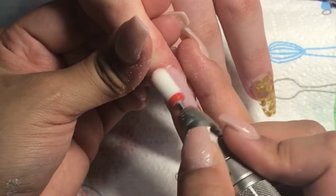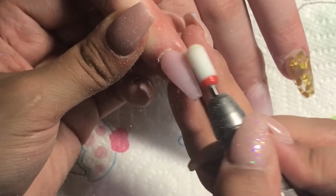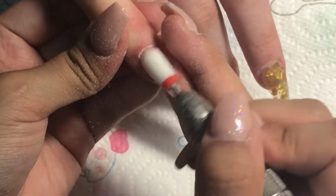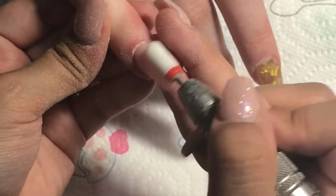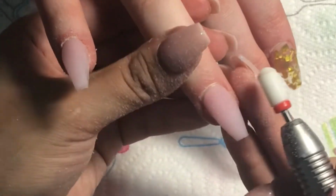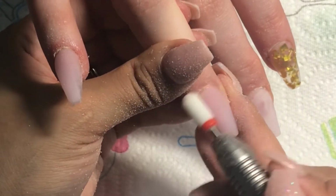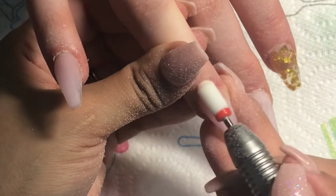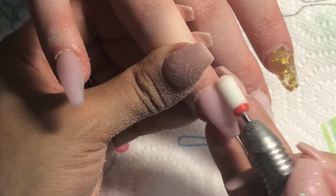So now I am using my smooth top fine drill bit by the Glitter Planet UK, and I'm just focusing on that cuticle area, sealing that acrylic onto the nail just to prevent lifting. And I'm also focusing on the entirety of the nail, making sure I don't have any lumps anywhere. You see me holding the drill on the edges of the nail, or basically the free edge, so the sides of the nail, just to make sure that it's easier for me to get that shape back with the drill rather than having to spend a lot of time using my hand file. So that's when you see me holding that against the side walls of the nail.